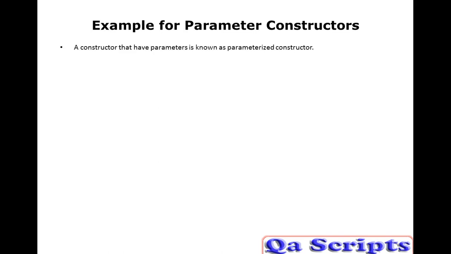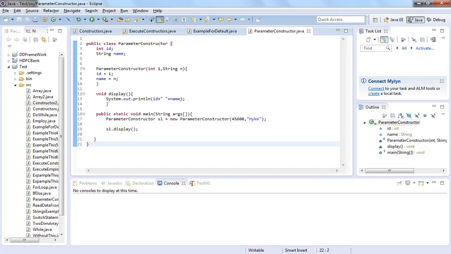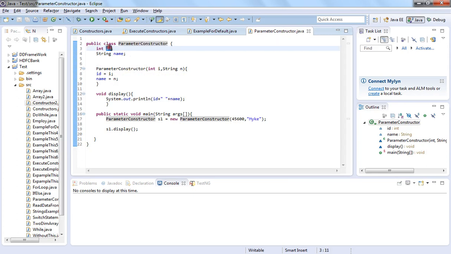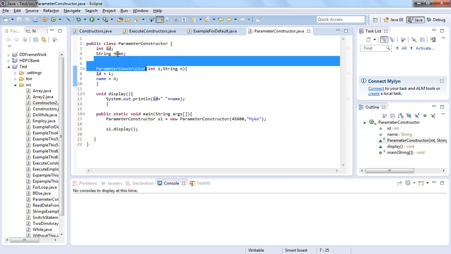Let us look at another type of constructor, that is the parameter constructor. What is a parameter constructor? A constructor that has parameters is known as a parameter constructor. Let us look at Eclipse. Here I have one class called ParameterConstructor, that is the name of my class. Inside that class I have two variables, one is int id, another one is String name.